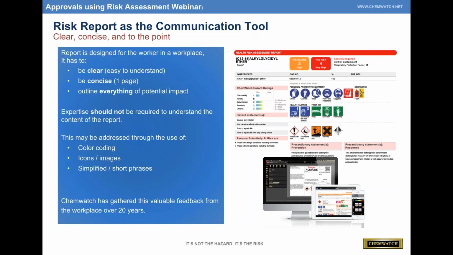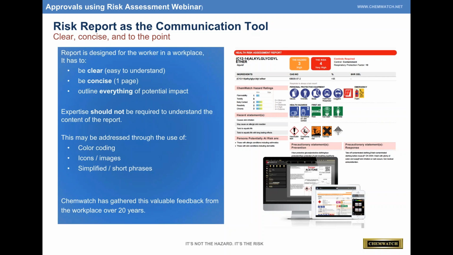So what it's saying here is that in this case, the user did not provide any environmental control. In other words, in the environment that the worker is using this chemical in, there's no control available.